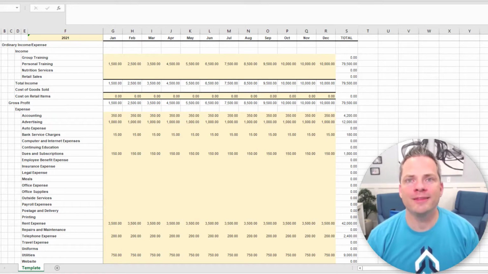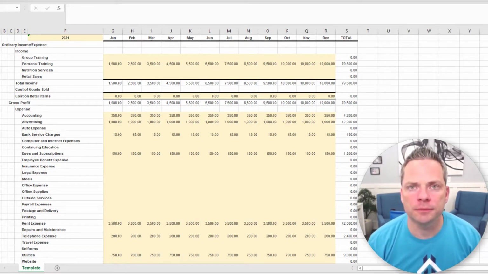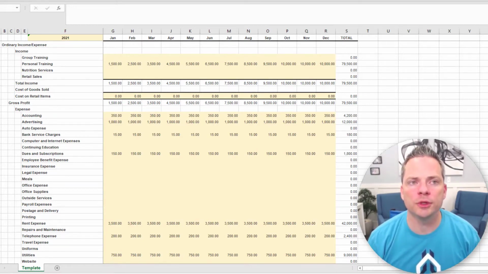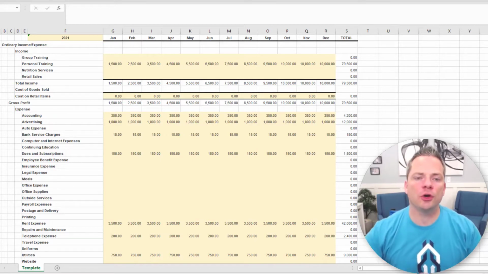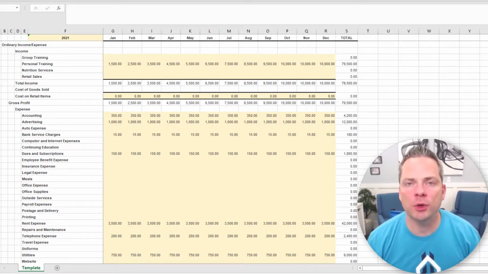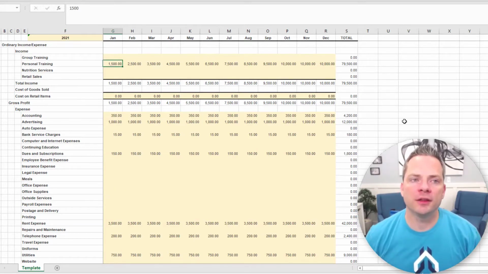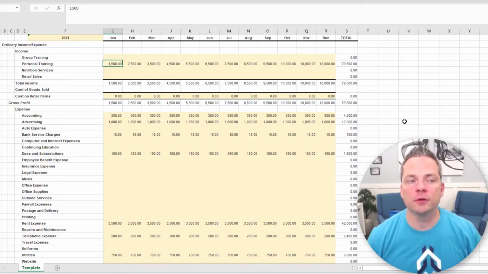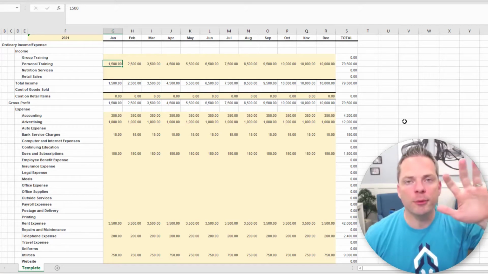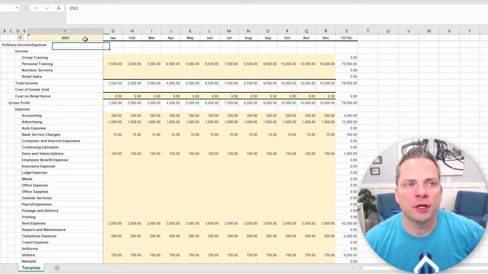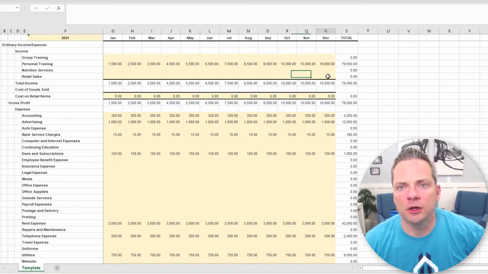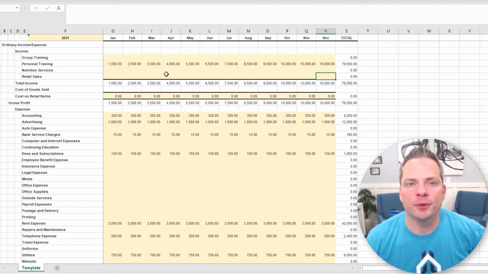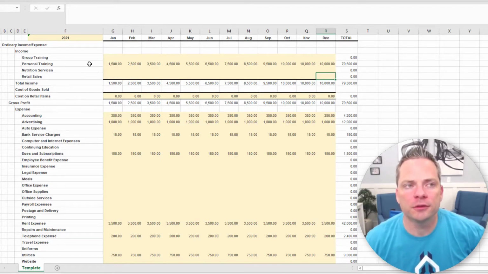So in the example that I'm showing you here, I am assuming that this is a relatively new fitness studio. If you can see here in January of this example, we're going to say they just started off and they ended up doing $1,500 in revenue. Now, from a mechanic standpoint, I just want to illustrate any cell that is in yellow, you can type in. The rest of the stuff is formula based.